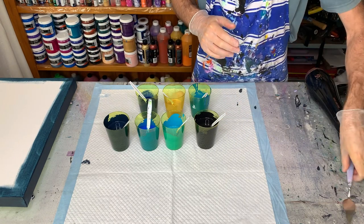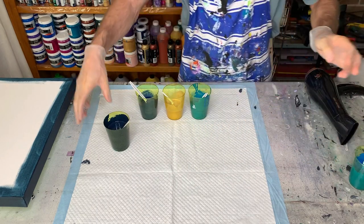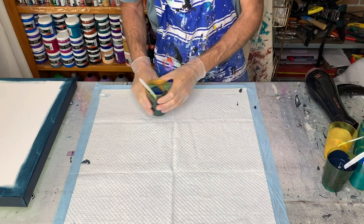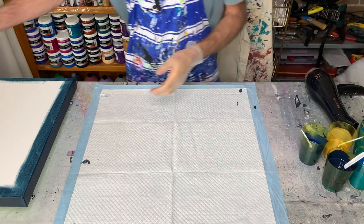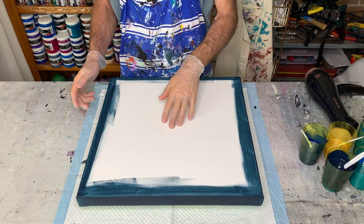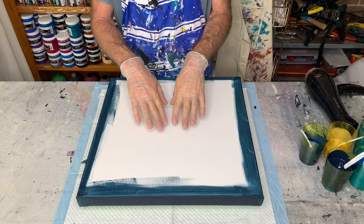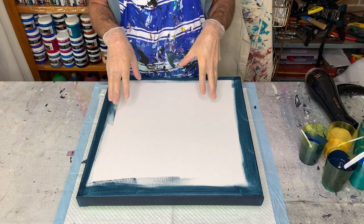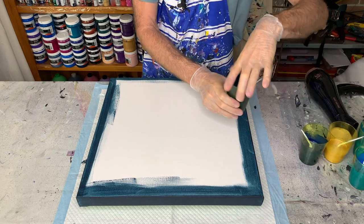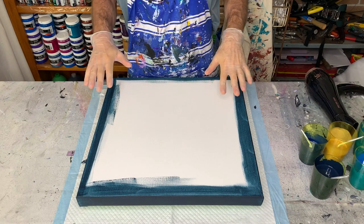Now I'll put these aside and show you what I'll be doing today — but if you've seen the thumbnail for the video, you have a pretty good idea anyway. As I said, I saw someone else do this on YouTube and thought I'd like to give it a go — something a little bit different. My centre is going to be black. I've seen people use white, but you can use any colour you like. So black in the centre, and then I'll do rings of my other colours around the outside, finishing off with the navy blue that I painted my edges. Then I'll blow everything out using the blow dryer.